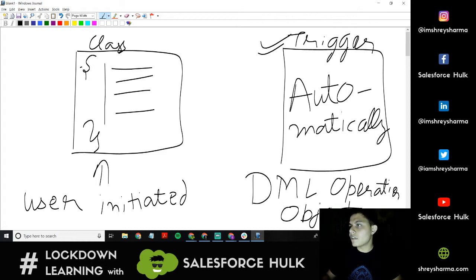Can you give some scenario when we should use Apex? It's simple. Let's say you are trying to create a record of a particular object, and there are, let's say, 3 custom objects in which you need to create records, and based on the records that you created, you need to query for other records, and based on those records you need to update a field on the same record on which the trigger got fired, or on which the DML operation happened. So in situations like this, you're going to write a trigger.